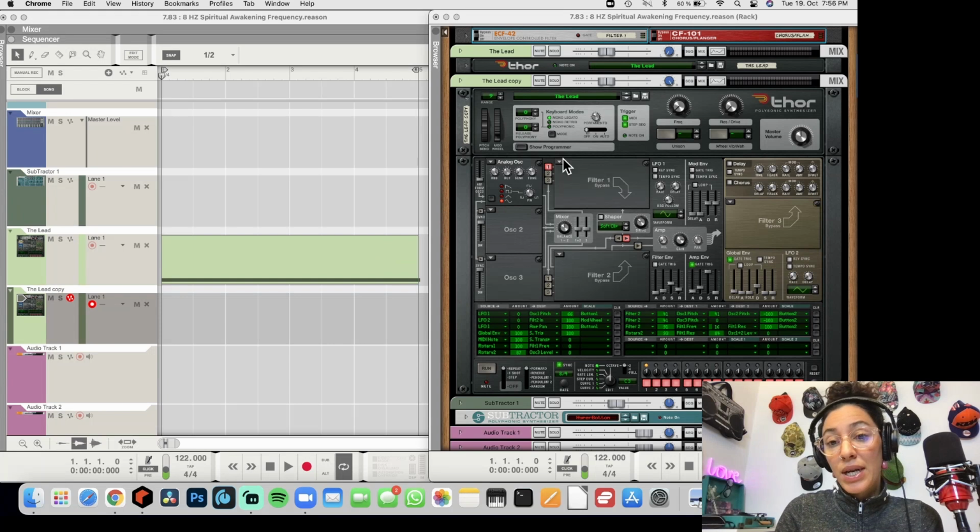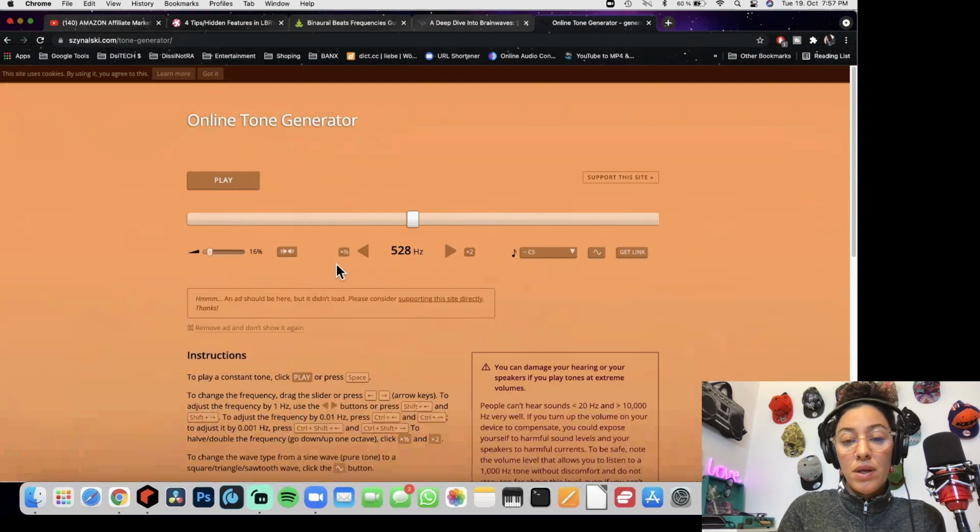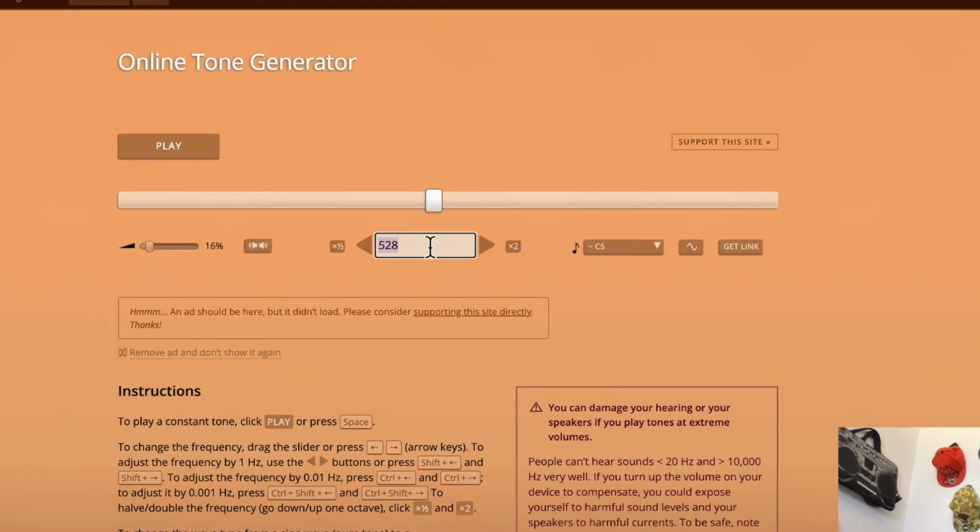Now, as I said earlier already, we're not going to be able to do that right in here because we don't have the option here to change or pitch our notes by the little mini comma values and not even by numbers. We can detune it here, but we have to do it by ear. So let's go to our online tone generator. Now you can either pitch your wished Hertz number higher, again, it can't be further away than 40 Hertz, or lower. In this case, I'm gonna go lower. I don't know why, just my instinct tells me that. So we're gonna have to do 528 Hertz minus 7.83 Hertz, which is 520.17 Hertz. So let's do that.